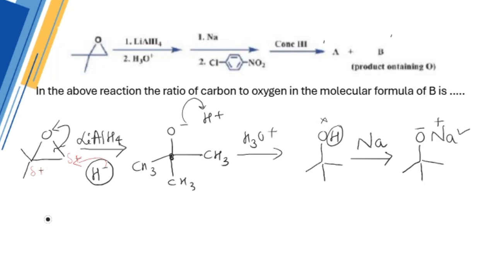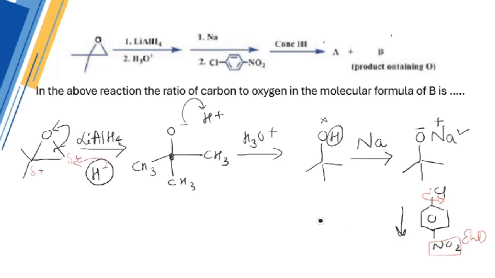You can see in the next step that it's going to be treated with an aromatic compound. What is the aromatic compound here? You can see that this is a nitrochlorobenzene, right? So what is the next reaction? It's a simple aromatic nucleophilic substitution reaction. See, generally chlorobenzene will not undergo nucleophilic substitution because of the plus R effect. So you can see that there is a partial double bond. Breaking this bond becomes very difficult. So how to make it easy? You can introduce some electron withdrawing group over here so that it will be easier.